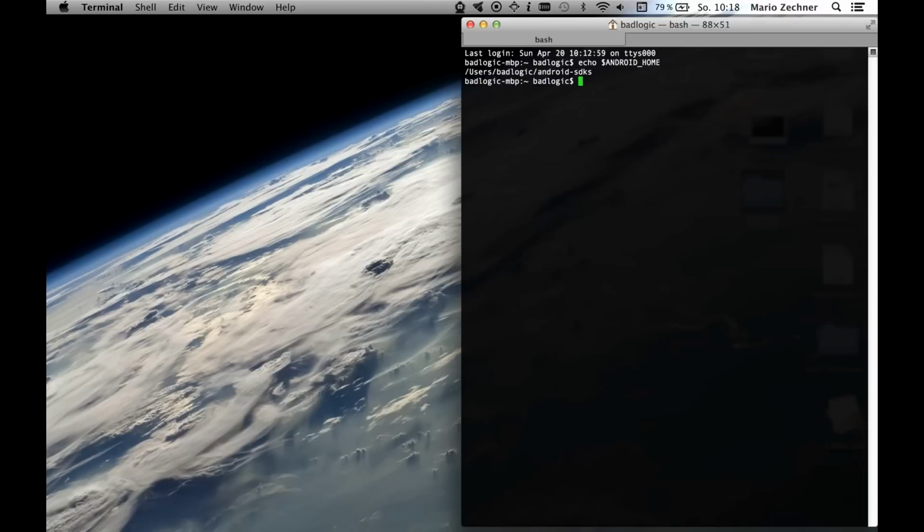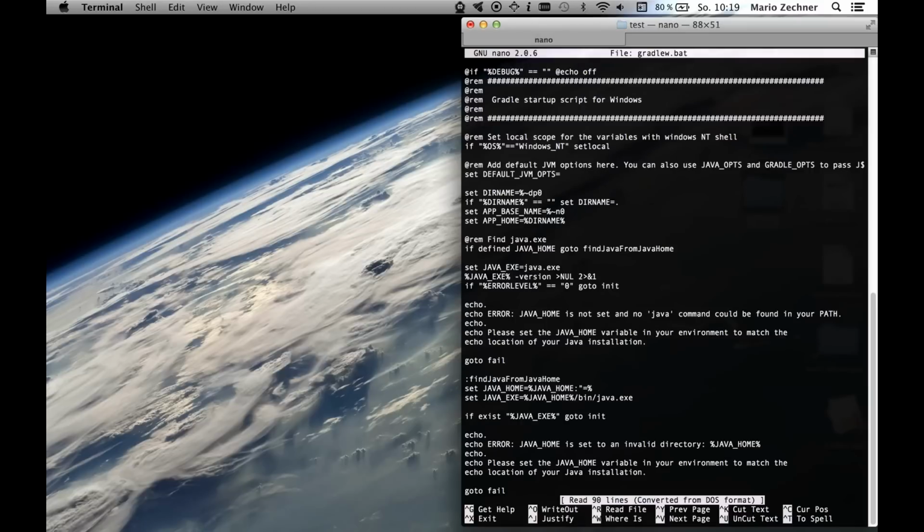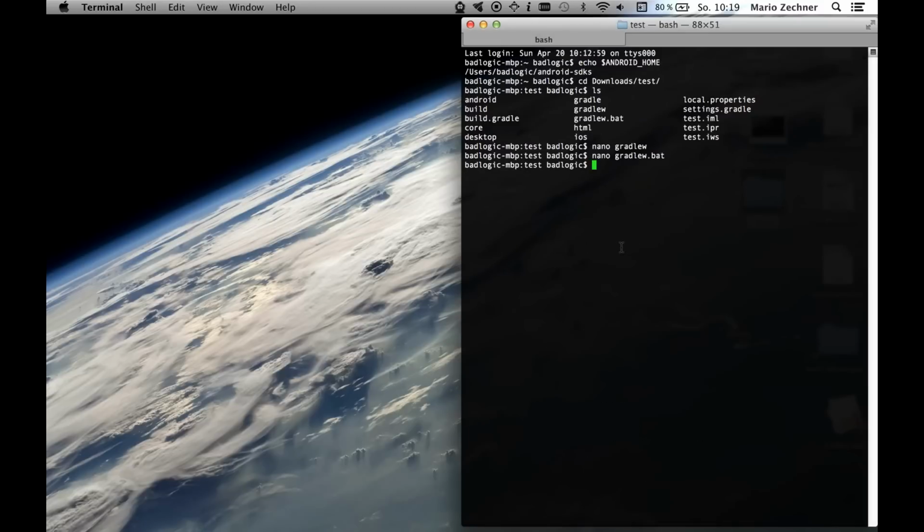Once all of this is configured, you can go to your project's root directory, and then you can just execute Gradle in here. To execute Gradle, you have to use one of these two scripts, depending on the operating system you're on. On Linux and Mac OS X, gradlew will be your friend, which is basically just a shell script that will invoke Gradle itself. And on Windows, you want to execute gradlew.bat, which is the batch file. Since I'm on Mac OS X, we're going to use the Unix version of this command.